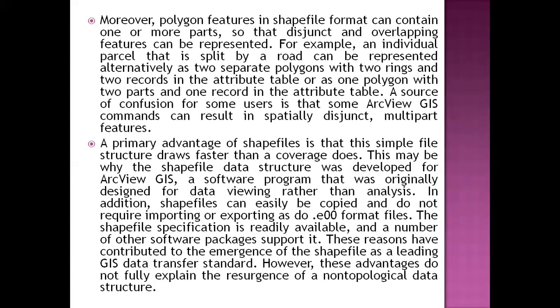The shapefile specification is readily available and a number of other software packages support it. These reasons have contributed to the emergence of the shapefile as a leading GIS data transfer standard. However, these advantages do not fully explain the resurgence of the non-topological data structure.